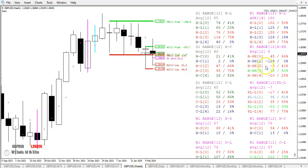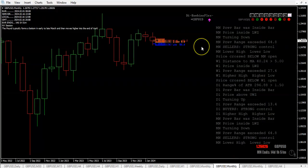Oh, looking at the smart ranges just to go through. We broke out at a previous high by 45. We didn't break out at a previous low. High minus close, 84 at the moment for red rats. 68 off the low for the green rats. High minus open 69 for the weekly crossover traders. And open minus low 83. So once again, it's horizontal line trades paying off.